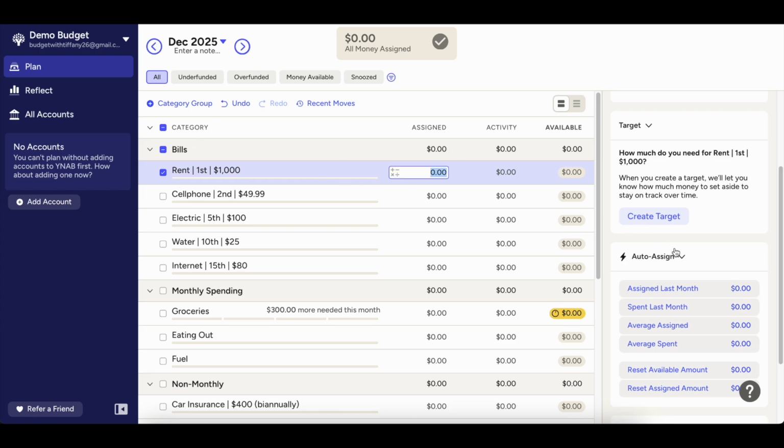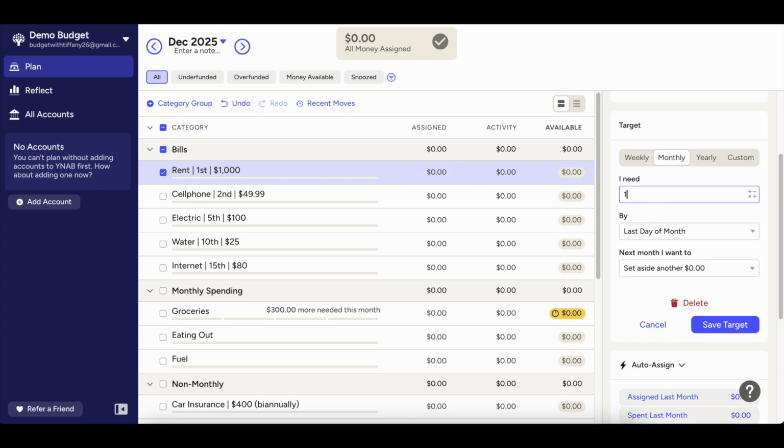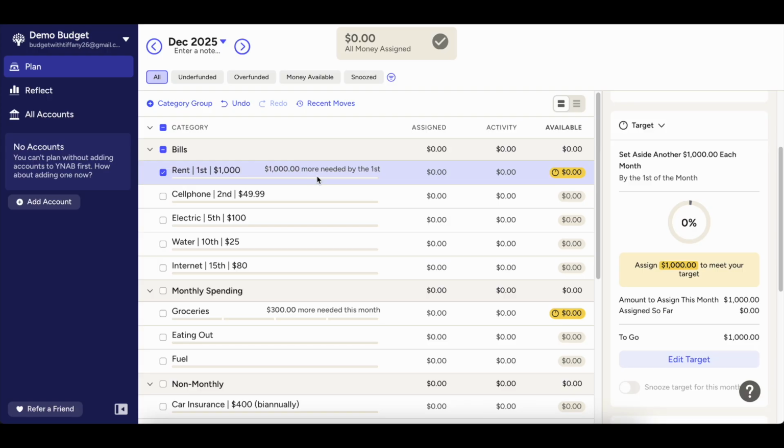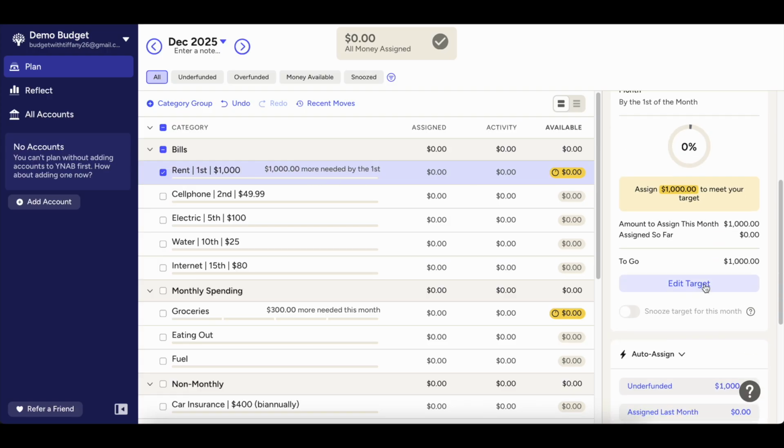So if I did set this target up for $1,000 by the 1st of the month again, then since I've already paid it this month, I can come in here.